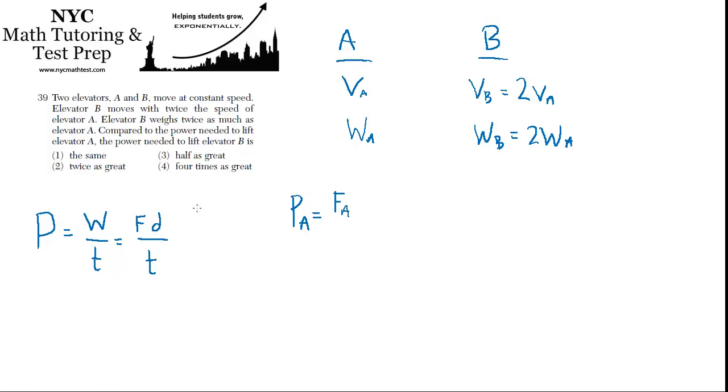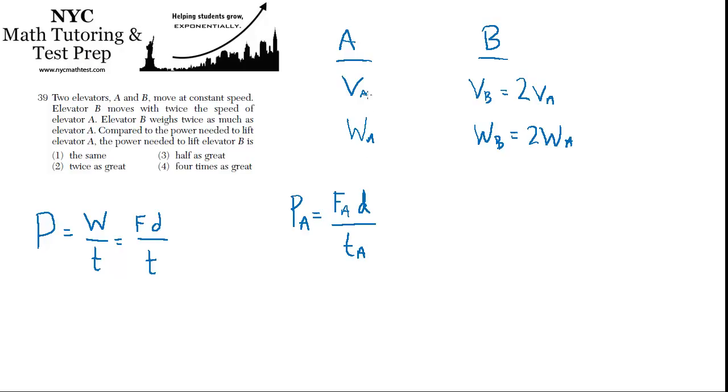And the distance, we don't really know how far the elevators have to go, but we don't know for A or for B, so we should just assume they're the same, that they have to cover the same distance. So we'll just call that D, and we won't bother to use a subscript as to whether it's distance A or distance B, because they're going to be the same. And how much time will it take to do it? Well, the velocity of A corresponds to a particular time. So if it's moving with this speed, then it'll do it in a certain amount of time. So we'll call it time A.